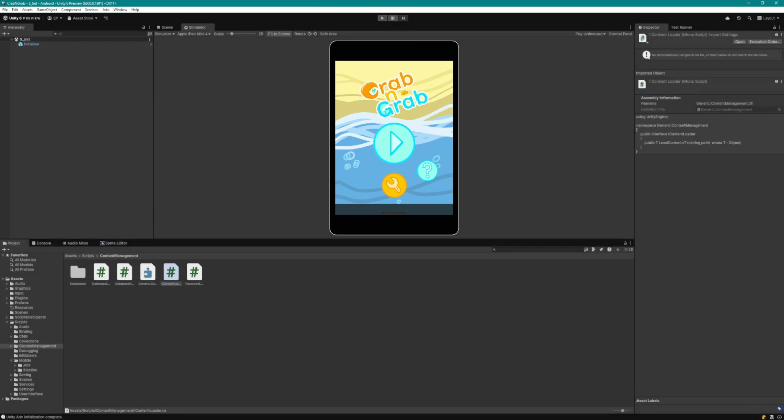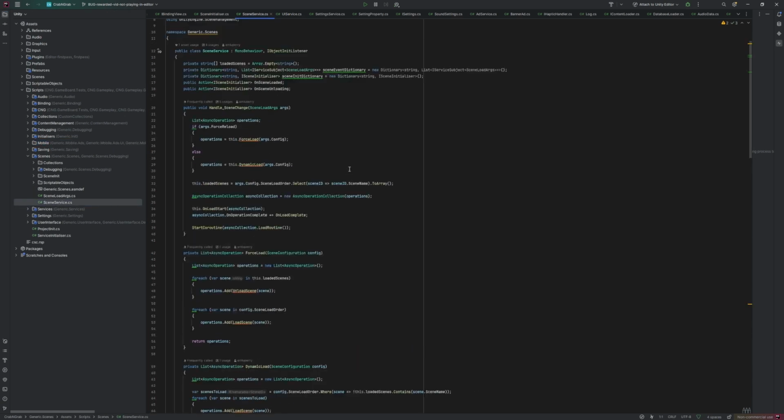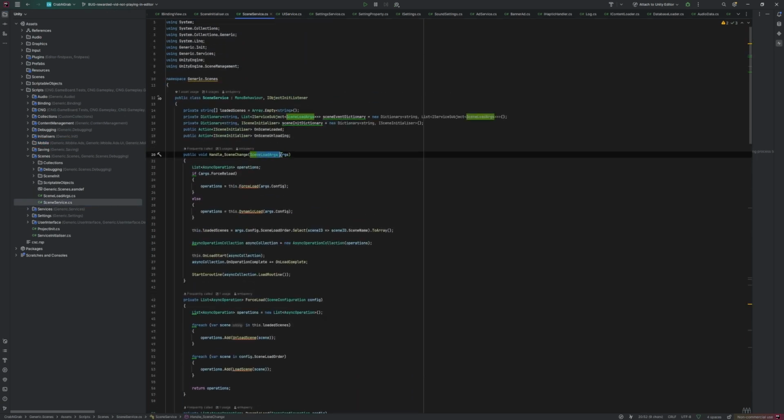So in terms of design patterns, primarily I've been making use of the service pattern. I chose this over singletons because I feel like it's a lot easier to track, and having to set up these references requires you to know exactly what you're doing to some degree. While the function itself, so a button, for instance, that wants to load a scene, it doesn't actually need to know what this scene service is, but it does need to be a scene subject with scene load args as the type of the subject listener.